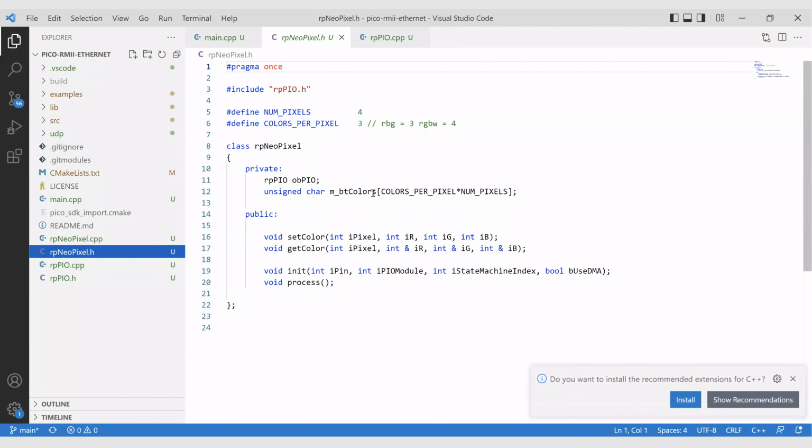So here we have an array of pixels, and this holds the colors. It actually holds it in the class until we have time to process them. So what happens is the CPU is going to change the colors, and then at some point you're going to process them, which is kind of like when you do graphics drawing, you do all these graphics calls, and then you update the screen. So this is a list of colors, and the way it works is for every pixel, the first pixel is 0, 1, 2, 3. The second pixel is 4, 5, 6.